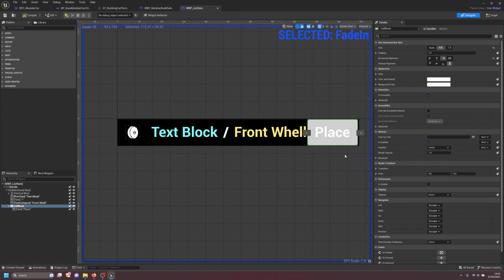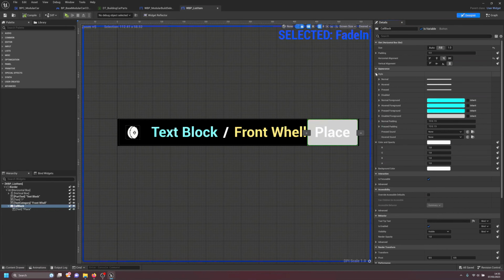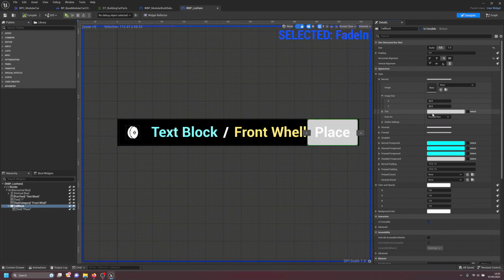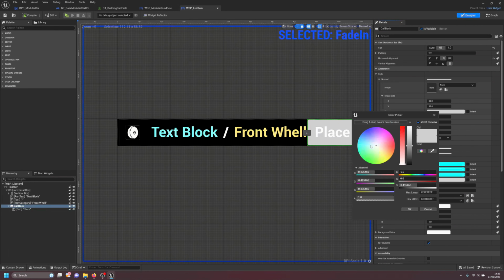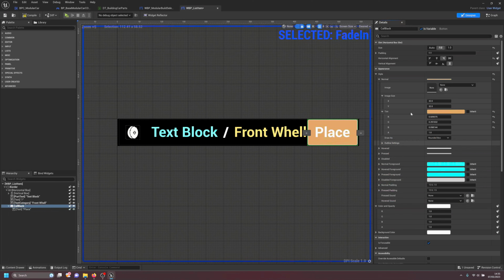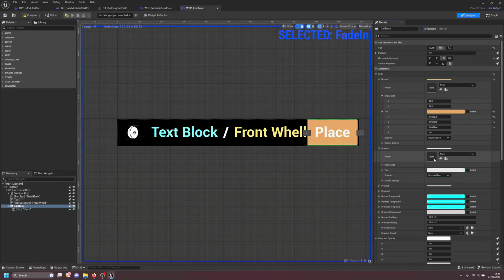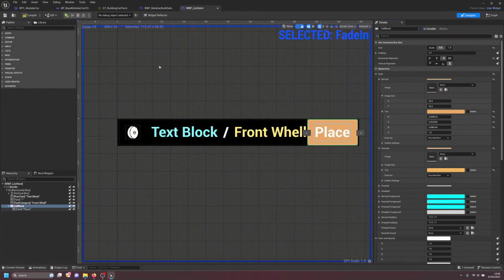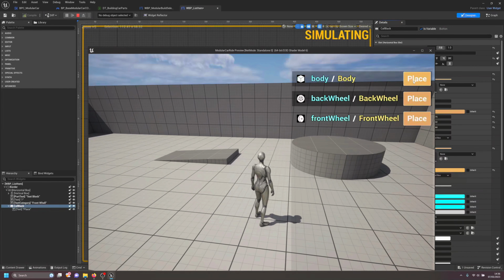Now let's just do one more thing here. Let's change the color of this button to something a little bit nicer. Let's get here tint color. Let's put something like a yellow color. Maybe that's too much. Place. And when you hover, there you go. Just wanted to change the color of that so it looks a little bit better. Right, so now we got this, we got the hello button, everything is working.